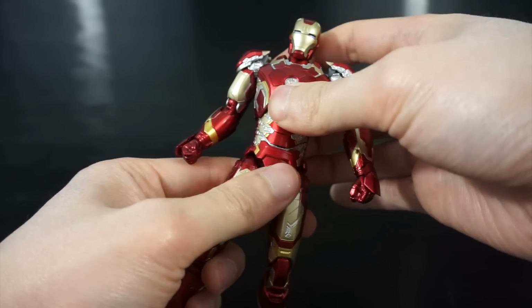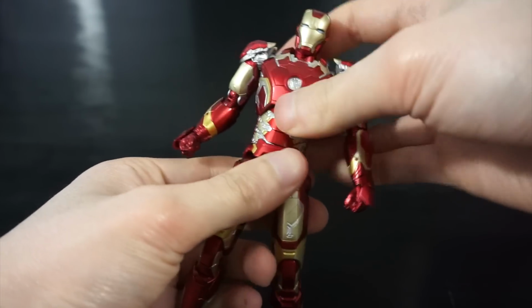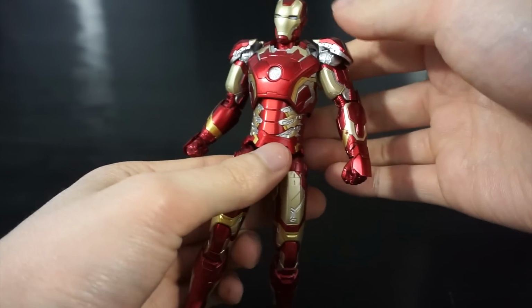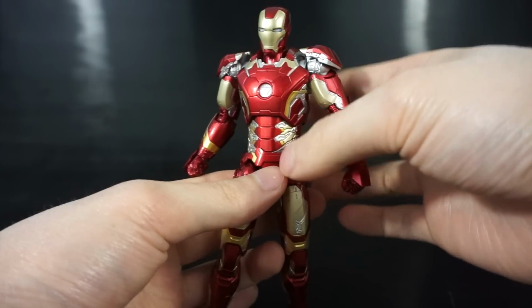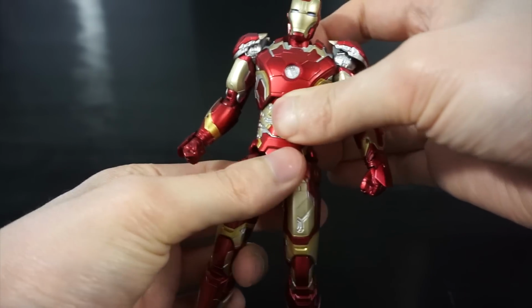So since it's on a ball joint, you do get that ab, or I guess mid-chest swivel as well. And then for the waist, you have that ball joint, so you get some motion there, and you get some turning. You do run into some interference, so this is about as much as you're going to get before you're going to start kind of stressing stuff.